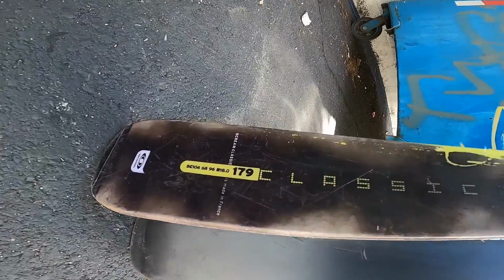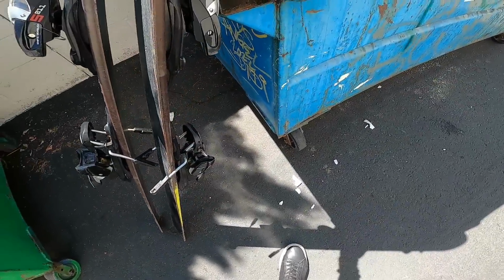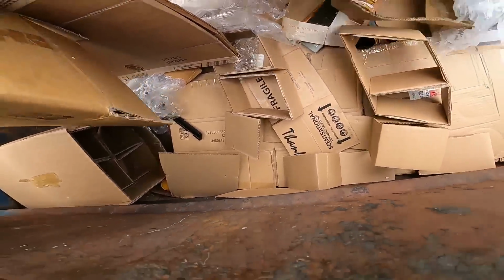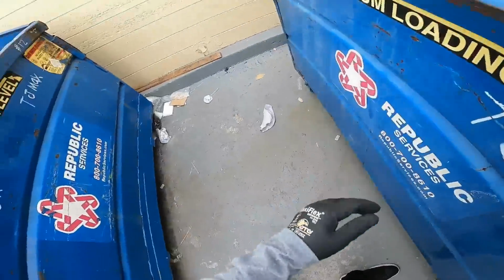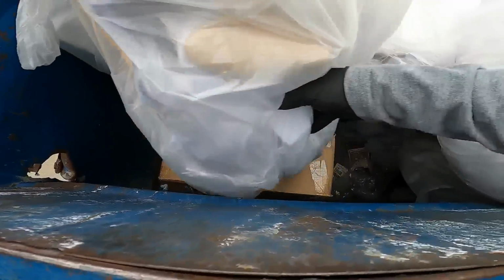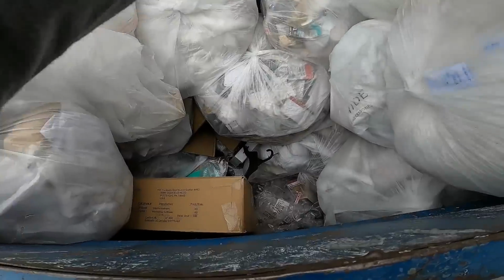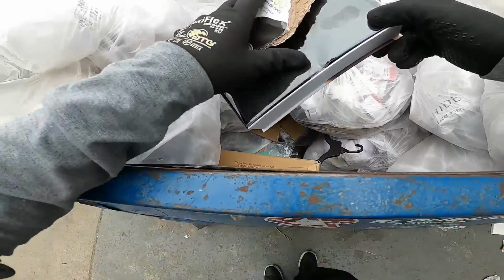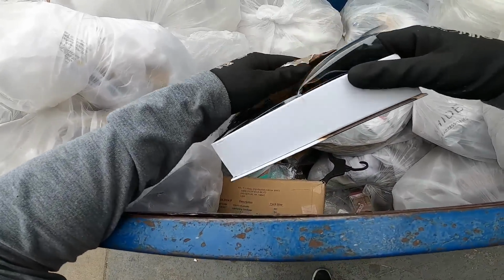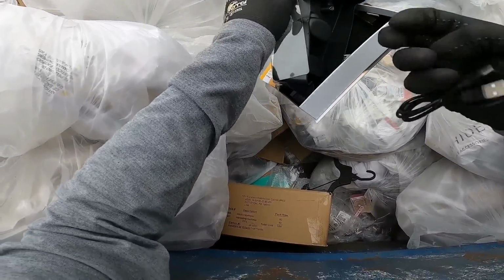We do not do yard sales. We got that question before, and I might have to look for it and see if I can put it up on the screen somewhere. But yes, someone did ask us about yard sales. No, we do not do yard sales. We will occasionally sell some stuff on eBay, but that's more like industrial stuff. For the most part, like clothes, shoes, home goods, all that kind of stuff, most of it gets donated. We do have friends and family that like to go through and pick out the stuff that they want. So we'll hold it for a little while and then we'll see what we need to do with it.